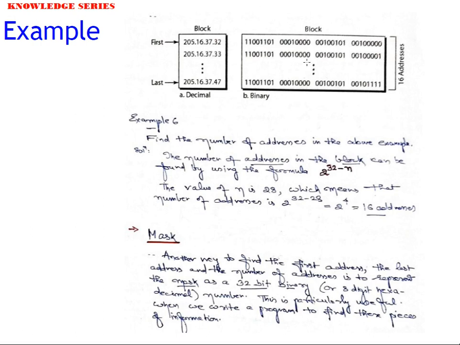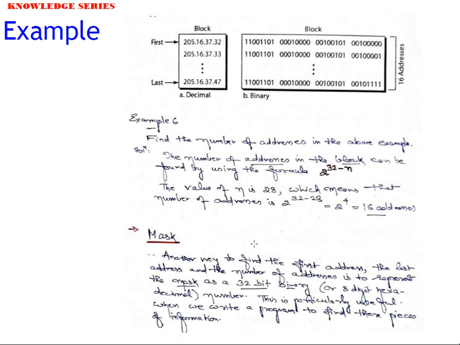So how many addresses can you try to see in this case? If you take n equal to 28 with respect to the same problem, since n is equal to 28, it indicates that maximum you can go 32 minus 28, that is 4, so 2 to the power 4, that is 16 addresses you can do. So if you add 16 to 32, it is 48, minus 1, that is 47. So you can have 47 as the last address.